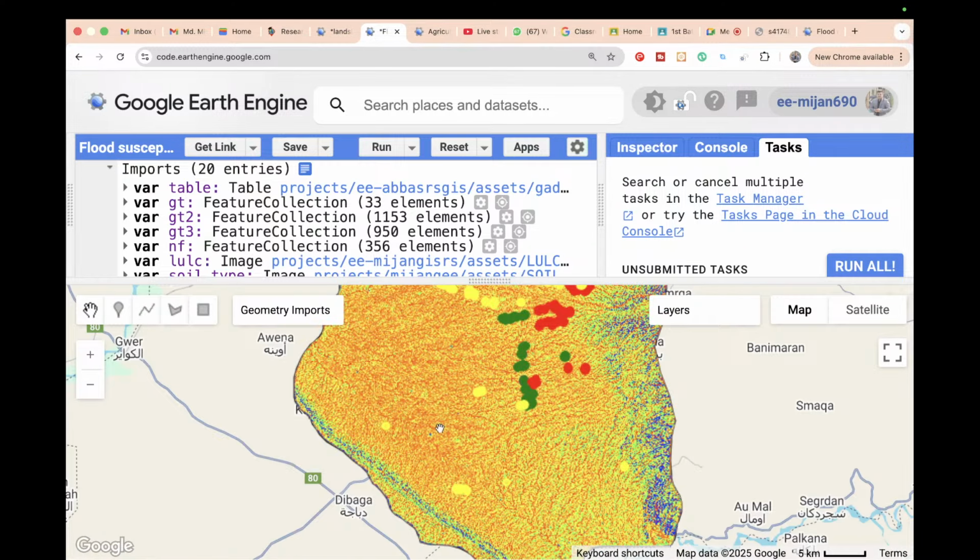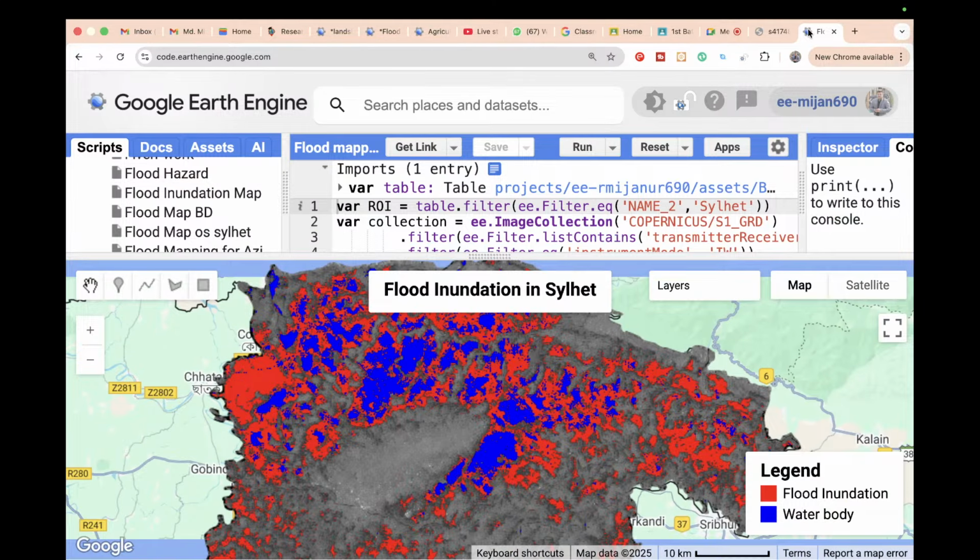For the machine learning we need the training sample, and this training sample we need to collect from this code. Suppose I find out this type of place is flooded in 2022. So now let's check what happened for 2021, 2020, then 19, 17. Just take the 10 years or 5 years of data and then identify the frequency: which place has more flood, which place has low flood, which place has very low flood, and which place has no flood. Then identify this type of training sample.